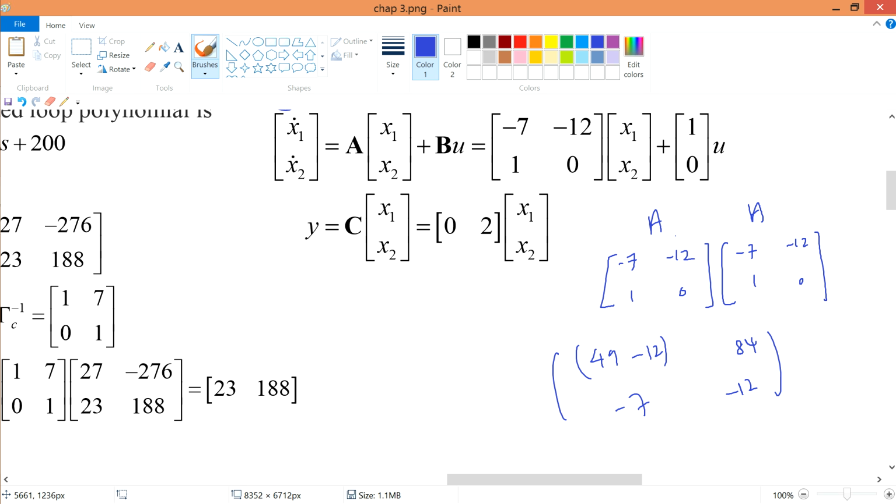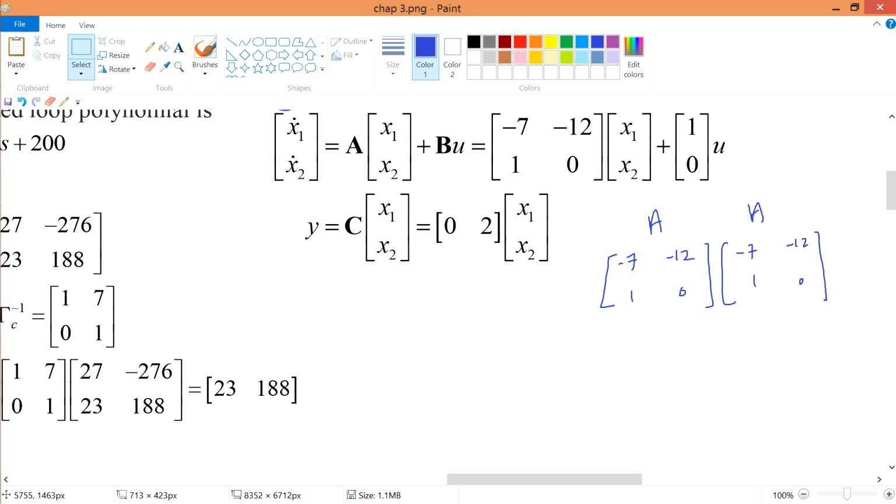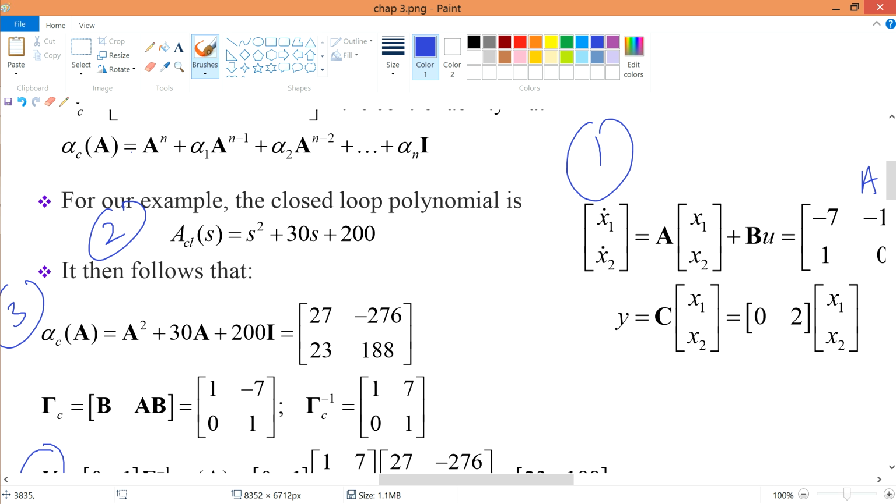I just want to convey to you that this is row times column, and then row times column again, and then this row times column, this row times column again. You get what I mean? So the matrix multiplication is this. If you were to do it, the answer for your A squared is this one. You can just try it on your paper. I will not go through the other entries of this matrix anymore. So this matrix multiplication for your A squared is this one.